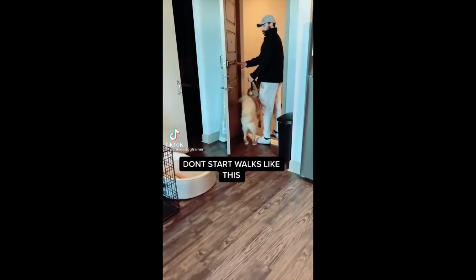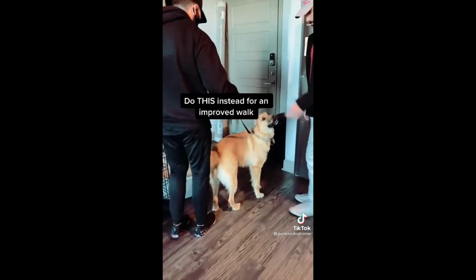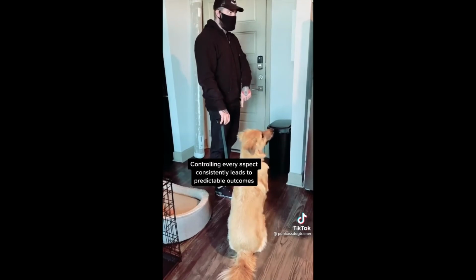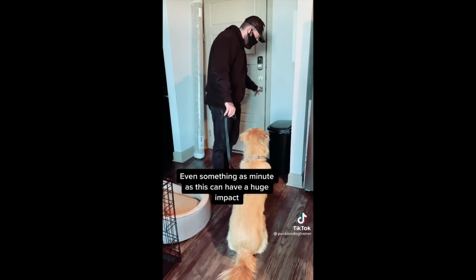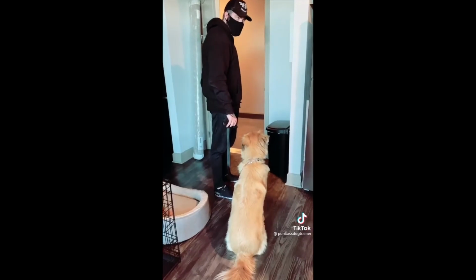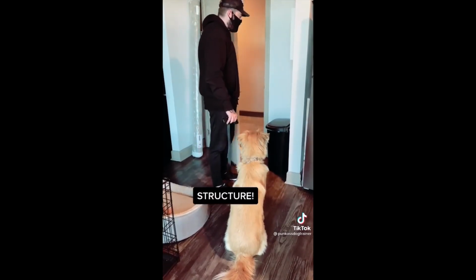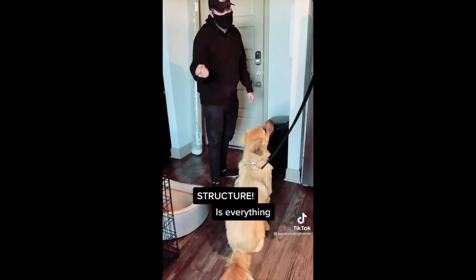All right, back. Come back inside. Sit. Good. I want him targeted here. I want your body between the door and him. You see the difference right away? Yeah. It's just because I'm controlling the space. I haven't had to correct him at all. He's not rushing out. That's it. Uh-huh. That's gonna start changing everything right away. Yeah. Everything, structure.